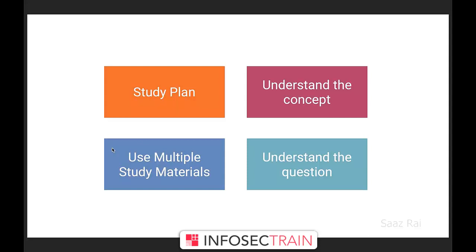The reason I say a 3 months horizon is that beyond 3 months, you start forgetting. Probably you study domain one in the first week, and by the end of 3 months you'd have probably forgotten domain one, and you just come back and revisit again. So it's just going to be a cycle of revisiting those domains again and again. It's never going to end. So a study plan of 3 months is, I think, a good one, and a lot of people actually do this. Anything more than that, you will just be wasting time coming back to study the same thing again and again. Then it will go on for years. So, a 3 months plan, and it's not like a weekend study.